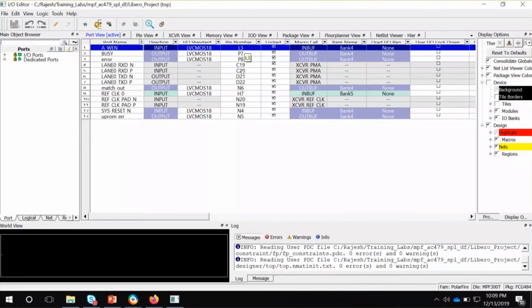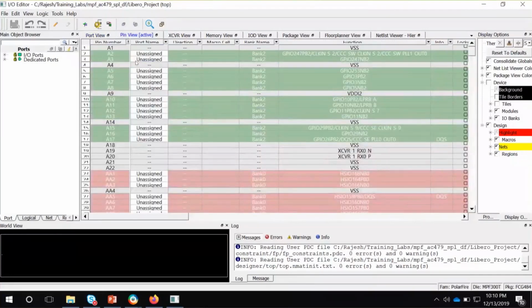And these are the FPGA pins. You select the FPGA pins based on your custom board. Once you select the FPGA pins, it will be locked, and based on the pin number, it will select the bank name automatically. On the pin view, you can see all the pin names and FPGA pin numbers available for your selected FPGA.